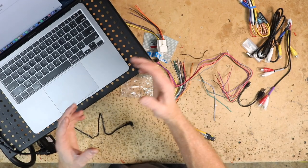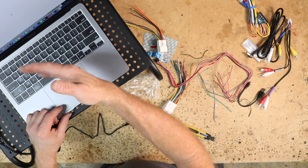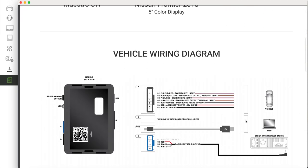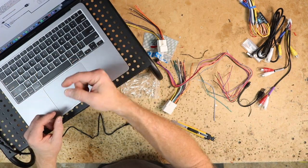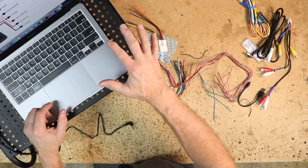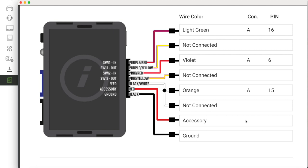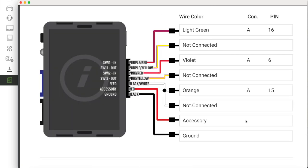This is the flash page — it'll make sure all your chosen information is correct, and if it is, select Flash. It'll take a second to upload that information to the steering wheel control interface. Then select 'Download Install Guide' — it's not actually going to download it, it'll just open it from your desktop. It'll show your year, make, and model along with all the information you fed it. It gives you a schematic of the unit itself, which is helpful if you do any depinning — it tells you where wires go if you need to put them back. Scrolling down, it tells us the wires we're going to be using: purple-red, pink-red, and black-white. We'll also be using the accessory and ground, so five wires total. It also shows a picture of the radio connection and the pin-out — in this case we'll be using pins 16, 6, and 15. Pins 16 and 15 are located next to one another on the bottom of the plug, and pin 6 is located right above 15.